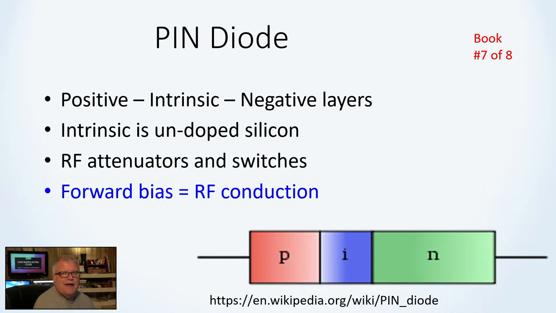You've probably heard about PIN diodes for RF switching in ham radio transmitters and linear amplifiers. PIN diodes add a third layer to the PN junction. So here's our P material. Here's our N-type material, and non-doped or intrinsic silicon, probably, here in the middle. These are used for RF attenuators and switches. This will conduct DC and radio frequency energy when it is forward biased. Why would you want to do that? Well, for transmit and receive switching in a transceiver or for high power switching in a linear amplifier.